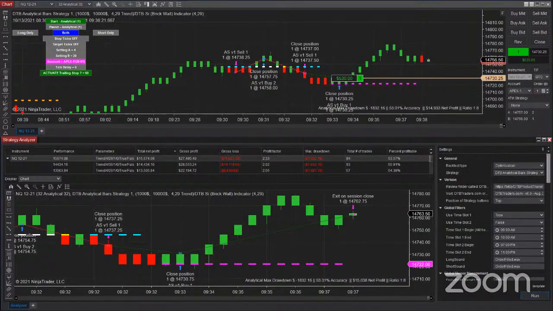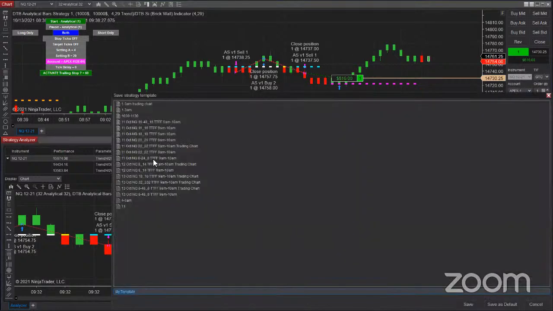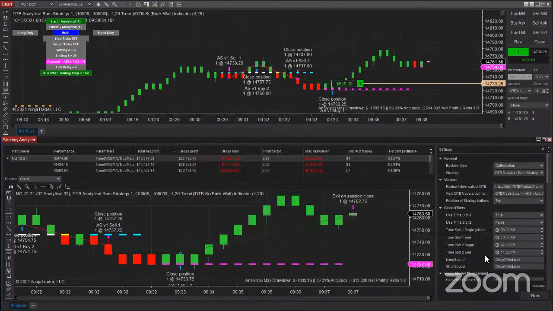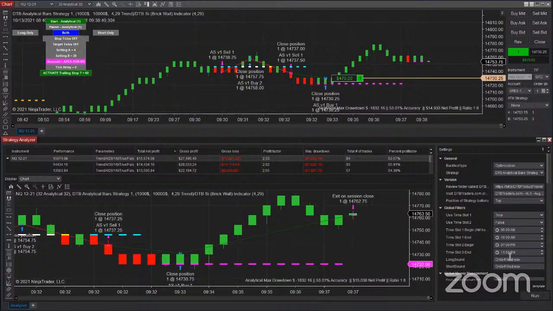Save your templates. You can see I'm very methodical when I'm saving my template. I call it a very specific name with the bar size, and I do it in such a way because I know that if I slack it off on one thing, it's going to compound and I'm probably going to miss something else. So it's a very structured approach. And unfortunately, you have to be like this with these trading platforms, because you're dealing with a lot of different things that can go wrong.